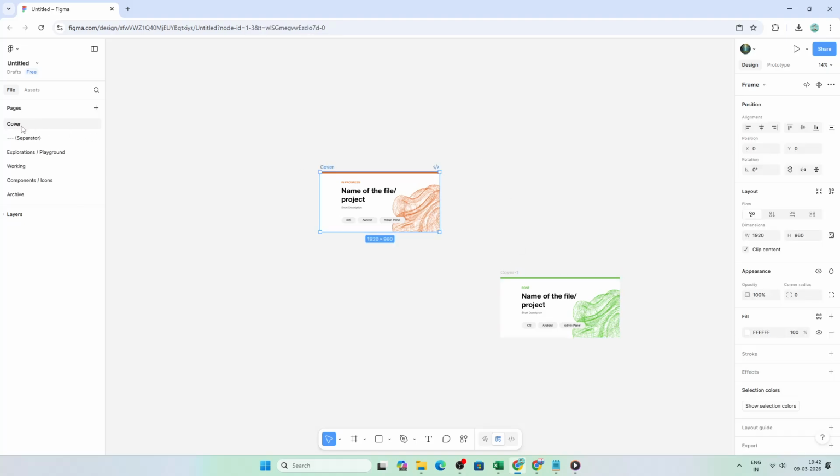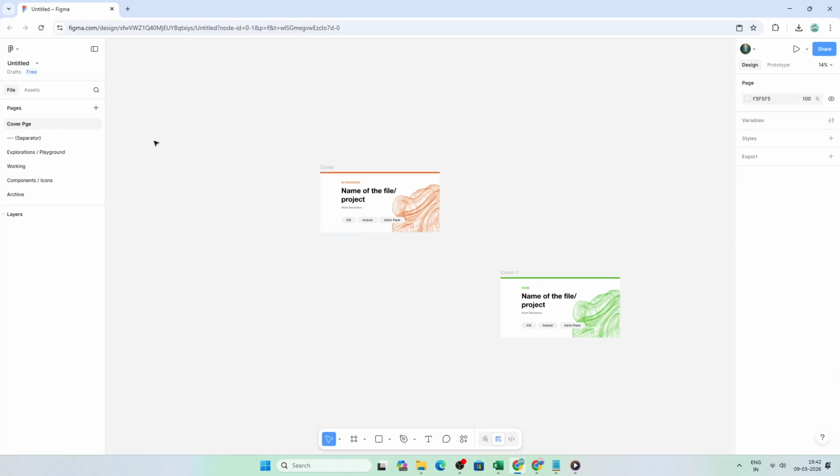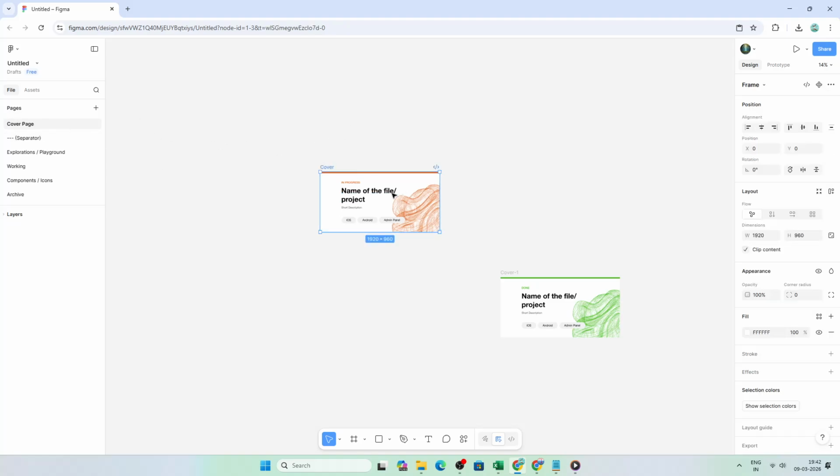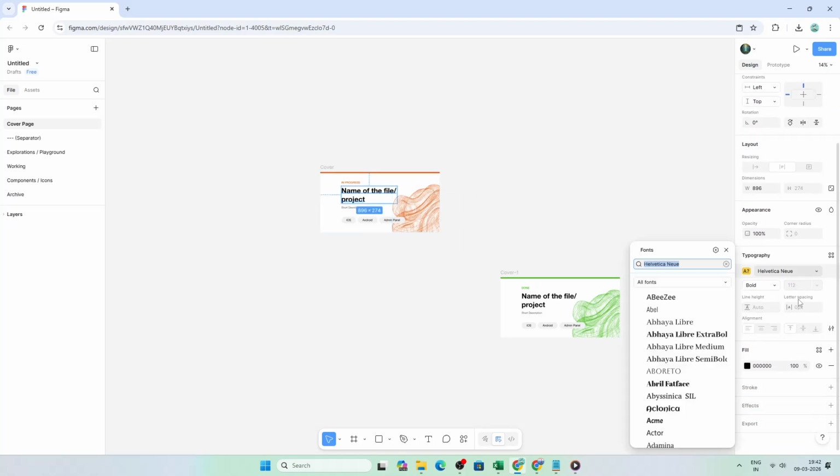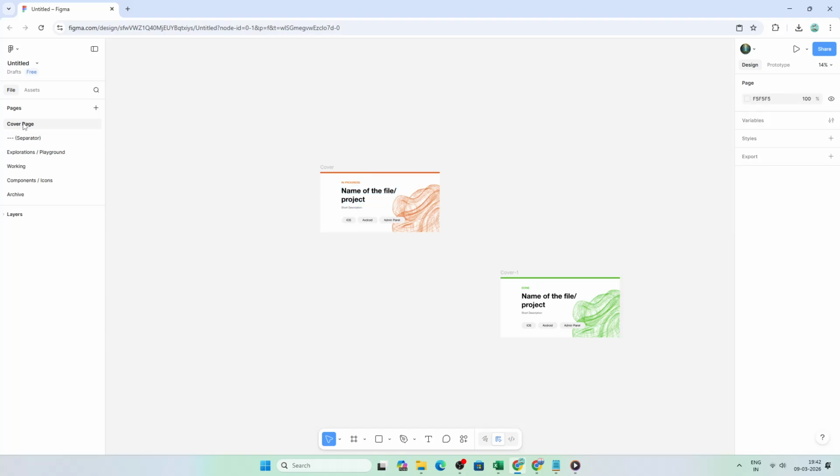First, create a consistent, branded cover page as the very first tab in every file. This is what shows up as the thumbnail in your project list. Keep it simple and clear. Include the project name, current status or approved, and a date or version. Use your brand colors and typography so your files look uniform across the team. Drag this page to the top so it's always the first thing people see.